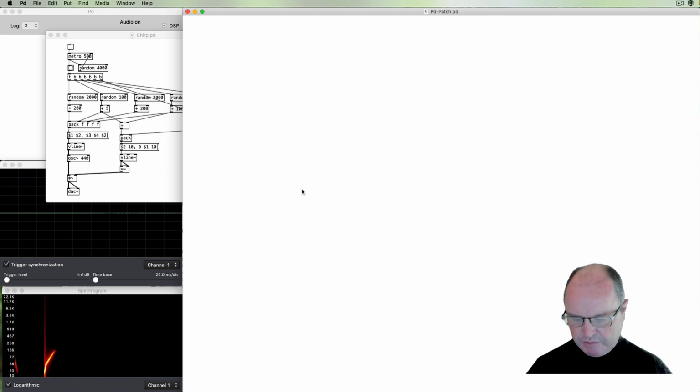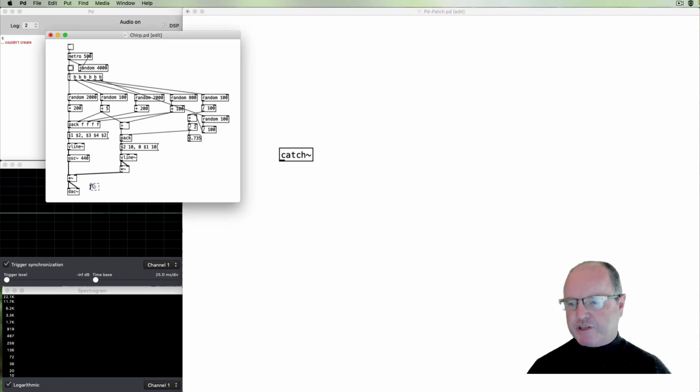The first thing we'll do is to start with a catch object to grab audio from that patch. So that means over in this patch we'll create a throw object and we'll throw it to a message called channel 1.